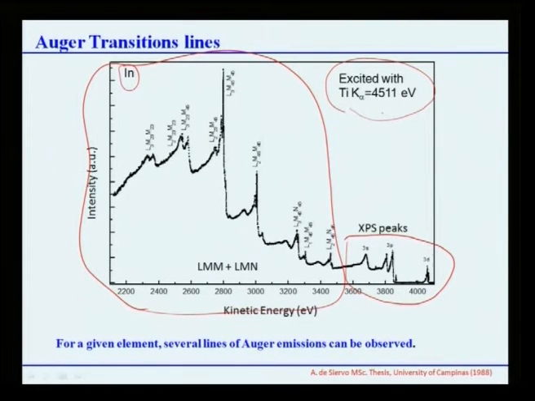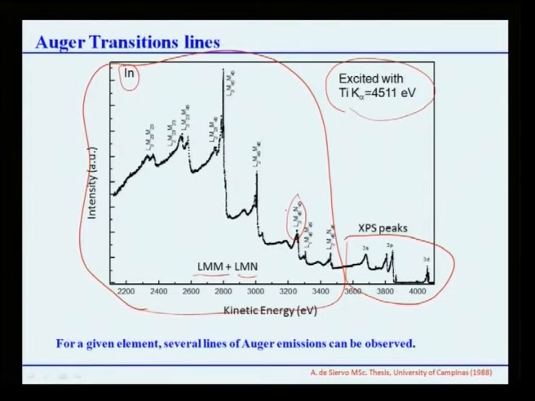So what do we see? We see all the LMN transitions. Indium has a large number of electrons, so there will be a large number of Auger transitions possible. The ones which are very routine are L1 M45 M45, and all the others, L2 M45 M45, and again L3, they are from L3 to M transitions, MM transitions. Then these are actually called all LMN transitions.